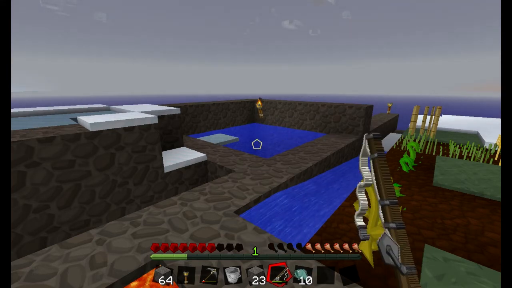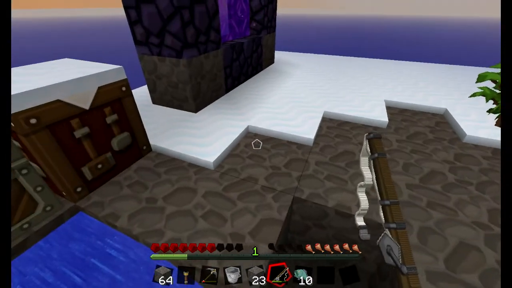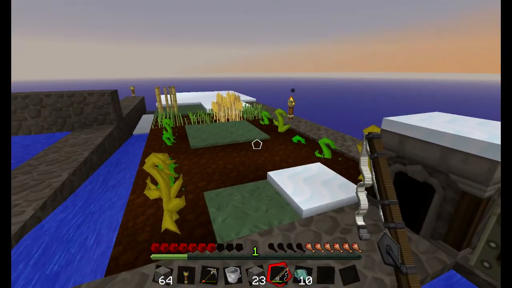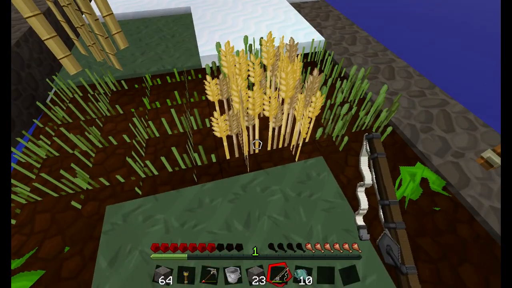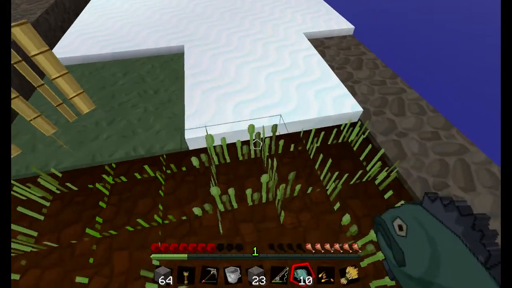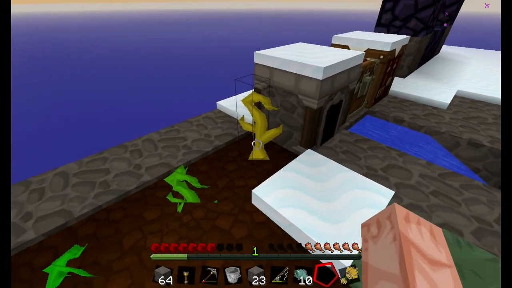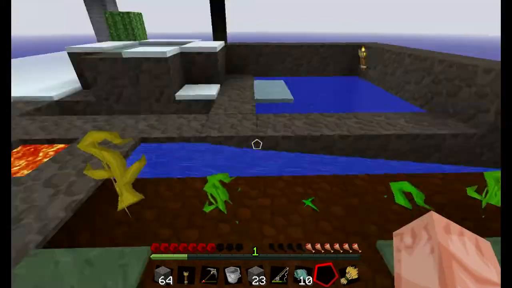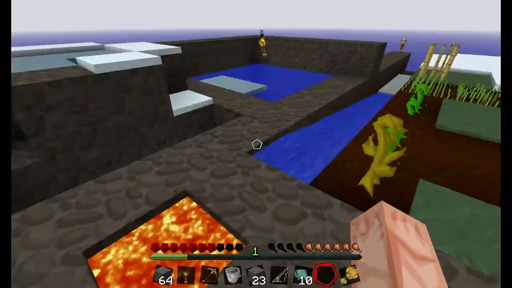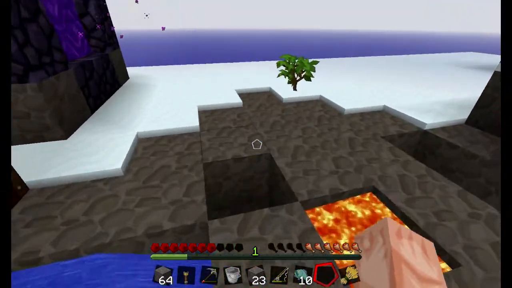I also need to make... where did I see it? 10 snow golems. Now, that is annoying, because I need more pumpkins for that. And I can't speed the pumpkins up with bone meal. They'll only grow to this stage. It still doesn't give me a pumpkin at that stage, so I'm afraid that's one ongoing task that I just have to wait for, really. I can't really speed it up in any way.